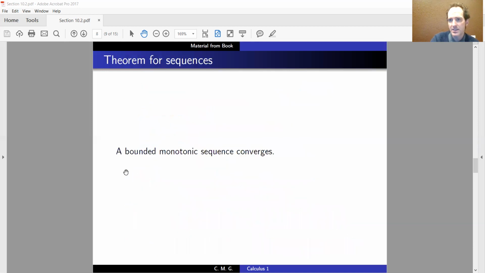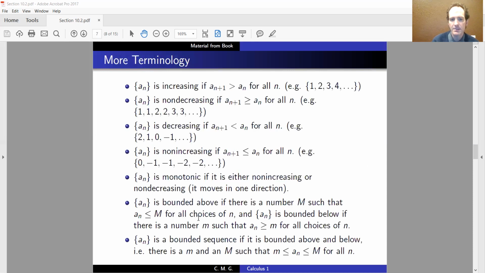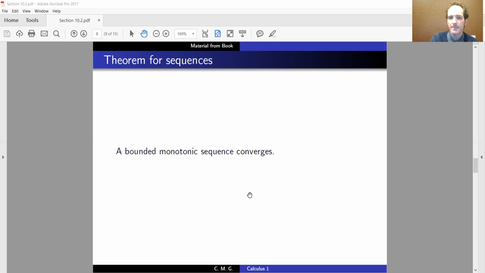So what we're going to do here is we actually get something from this. A bounded monotonic sequence converges. All right, so I'm going to pause for just a second and let you think. So a bounded monotonic sequence has a biggest value and a smallest value, and it's moving in one direction. If you've got a biggest value and you're non-decreasing, you're not going to ever go beyond that value. So not shooting off to infinity, you're going to go towards something. So there's some convergence in this sequence. It's going somewhere. And so if it's bounded and monotonic, we have a convergent sequence.